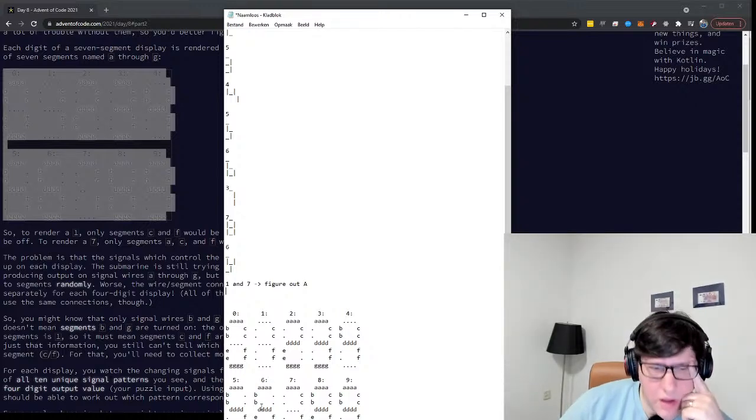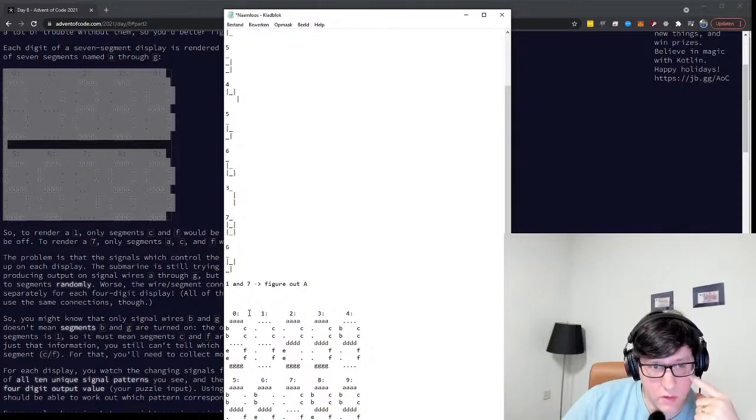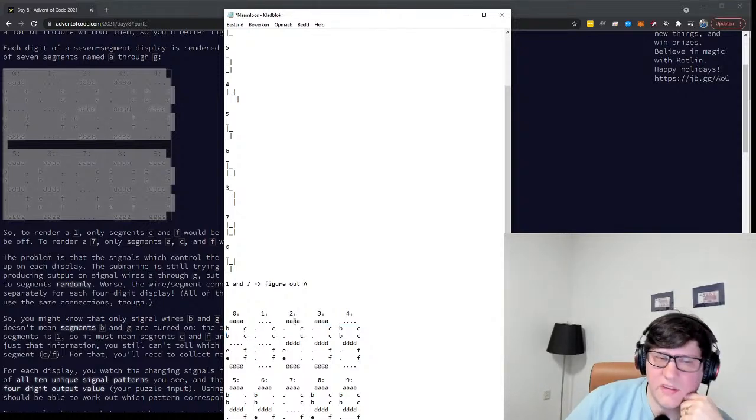I'm just thinking, for the 5 and the 7 have the top and the bottom, but not the C. So let's see which ones. Because the 2 also shares 2 of the 3 with the 7.